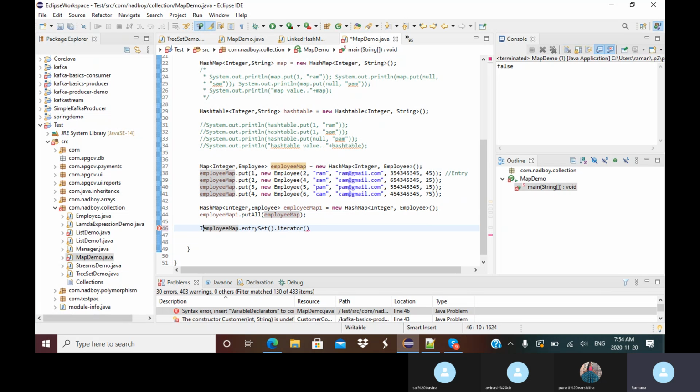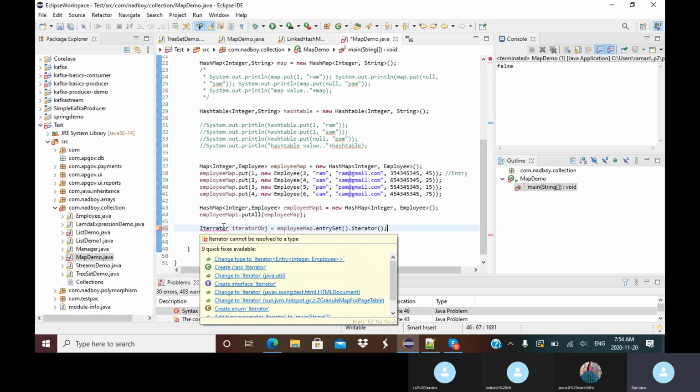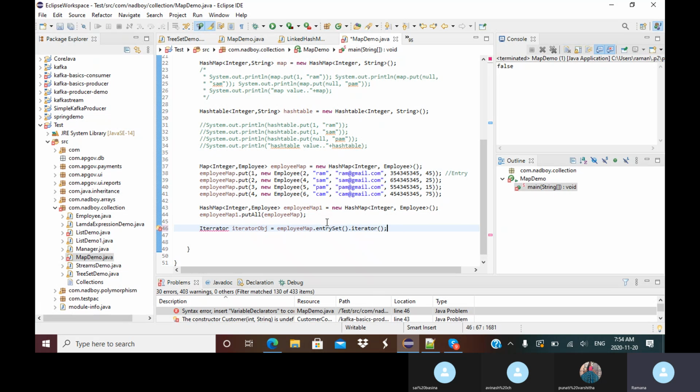For example, I have the iterator. So here itself it is showing an error.